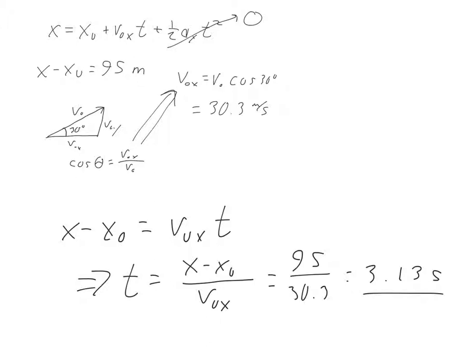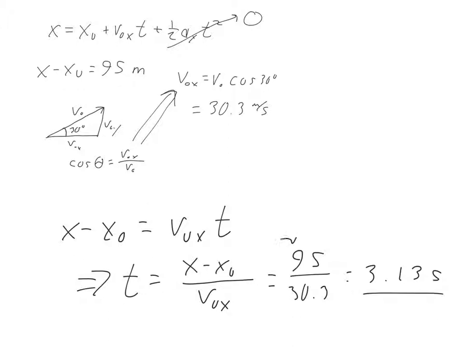Now, why was this so important to us? Well, now we know basically how long it's going to take the ball to get from home plate to the Green Monster. We can now figure out, okay, in that time, what altitude does the ball have? Is it above the Green Monster, below it? Is it even underground, in which case it's now been bouncing on the ground? Let's take a look at that.